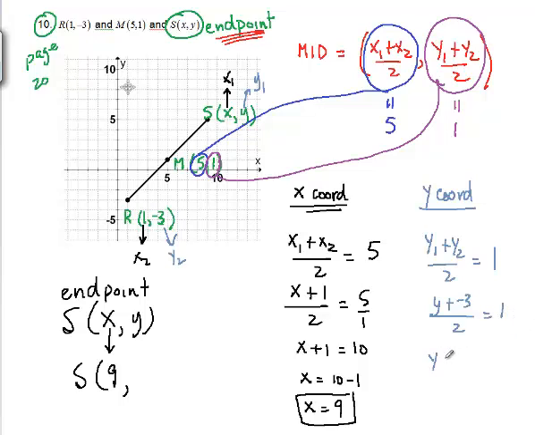Cross multiplying once again. 2 times 1 is 2. Bring the 3 to the other side, which means we're going to add 3. So the y coordinate of the other endpoint is 5. So as you can see, y here is now 5. So that's two ways actually to look at finding the endpoint given the midpoint and the other endpoint. And your final solution here is S as coordinates 9, 5.